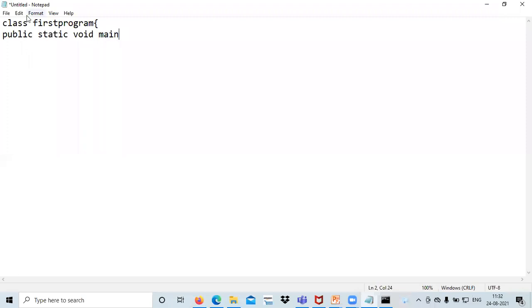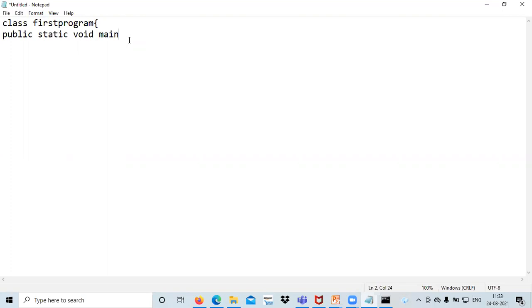Again, we have this static keyword. So what is static? That means if we declare any method as static, it is known as a static method. In my case, as you know, the execution starts with the main method.